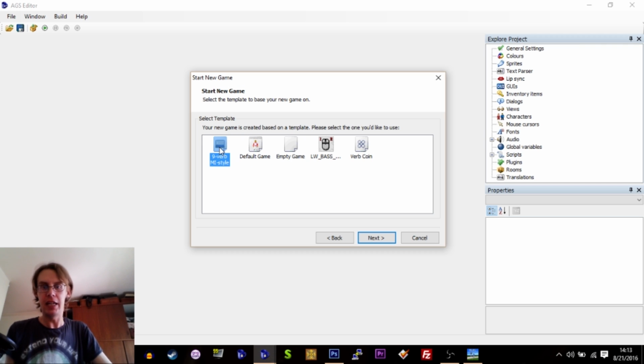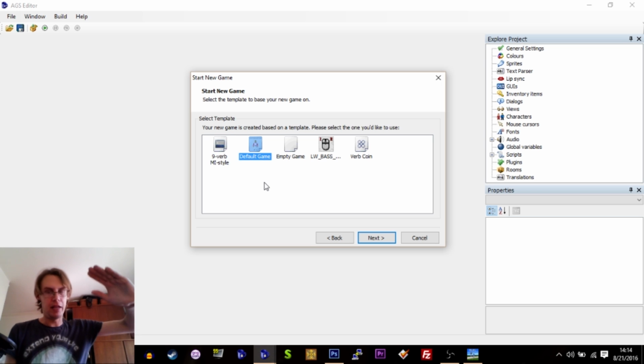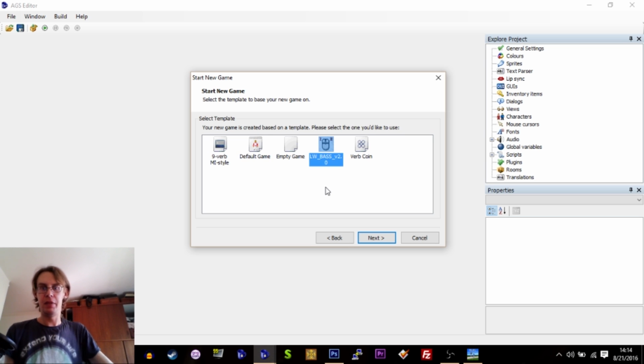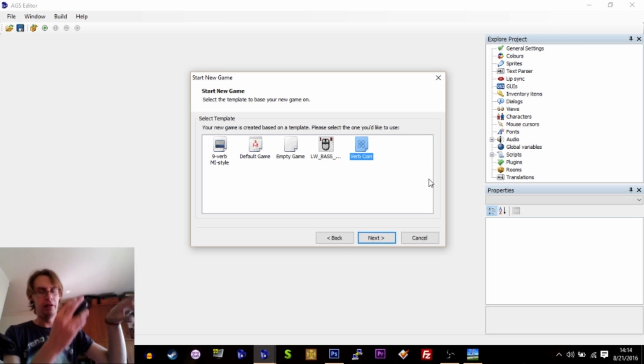You can either use the Monkey Island style, where the bottom third of the screen has all the verbs that you can interact with. You have the default game, which is the Sierra icon bar that drops down from the top and has walk, look, hand, talk, and such. You can have the Beneath a Steel Sky, Broken Sword kind of thing, where you only use two mouse buttons. You interact with the left mouse button and you examine with the right mouse button. This is what all the Wadjet Eye games use. And then you have the verb coin, the Full Throttle, Curse of Monkey Island style, where you hold in the mouse button and then a wheel pops up and you select your verb from that.